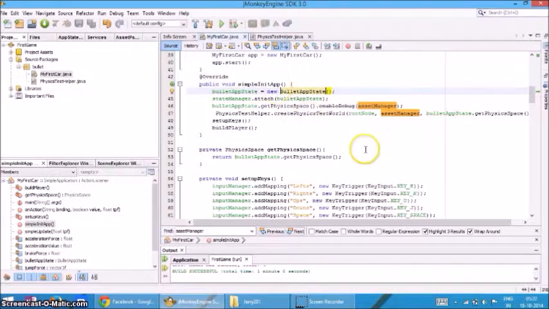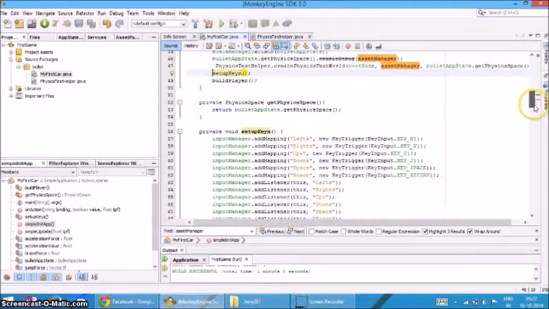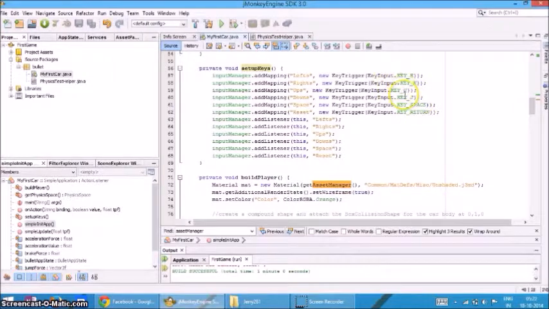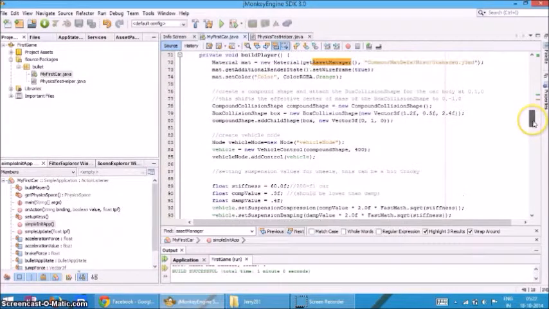So in this sample project, I just created one simple terrain, put some obstacles in it, and created a setup for the controls for the vehicles, and then created the player. So this is a simple terrain part, so we'll skip that. Setup keys is for the car that we are going to develop, and we have put some controls and added the listeners. In the same way, build player will build the car.